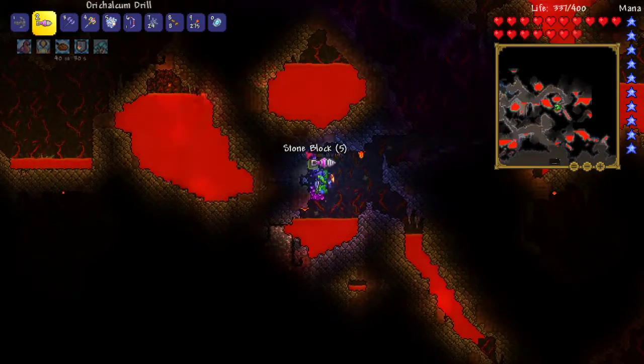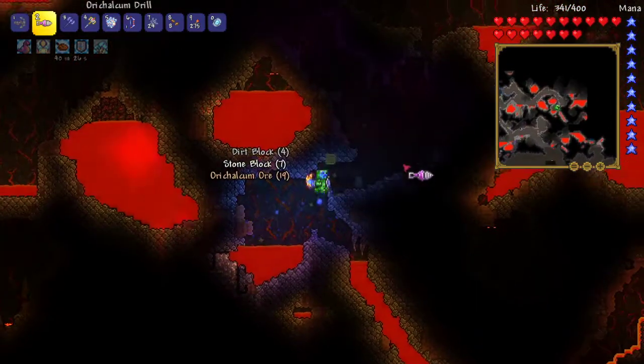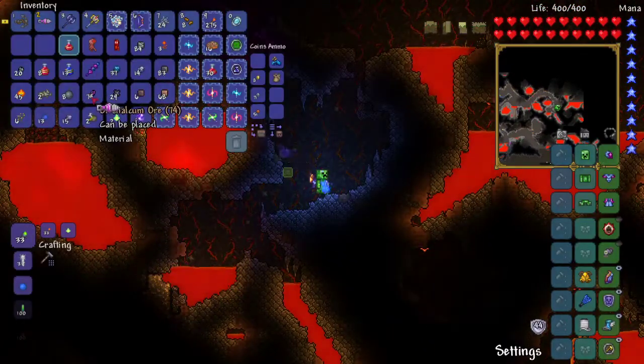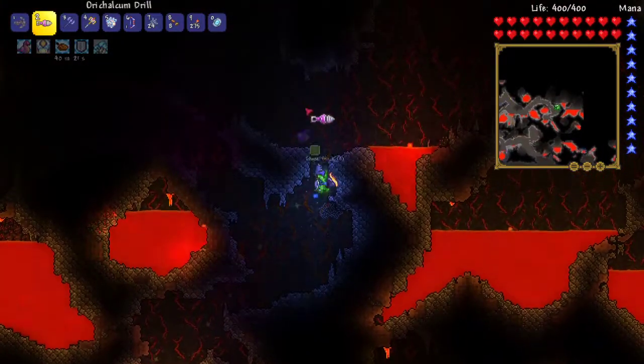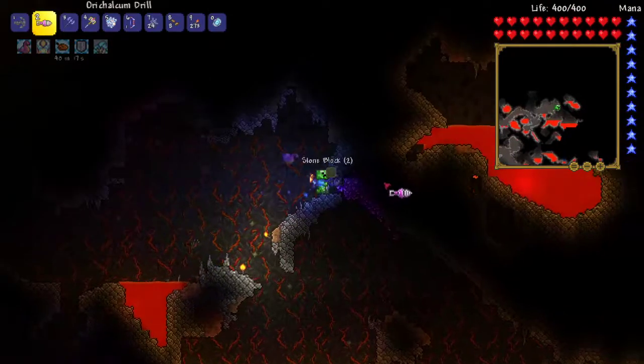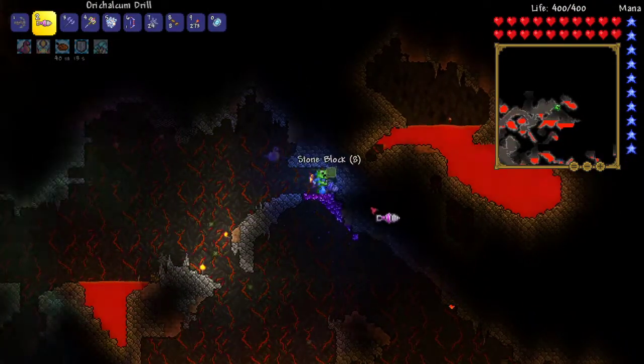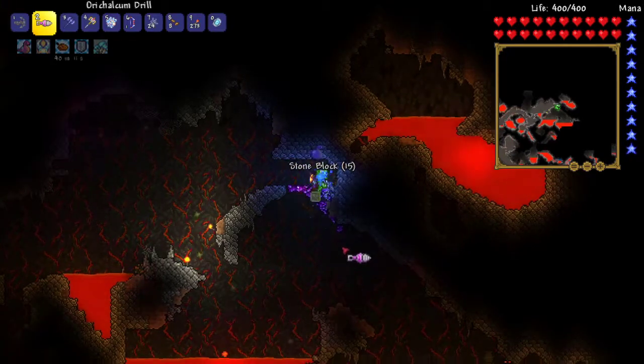Jump, there we go, okay. That was always nerve-wracking. I must admit, we have got a decent amount of orichalcum, which is 74. It's alright, we can make some stuff with that. At this point, I might just make orichalcum armor, because titanium does not want to be our friend.